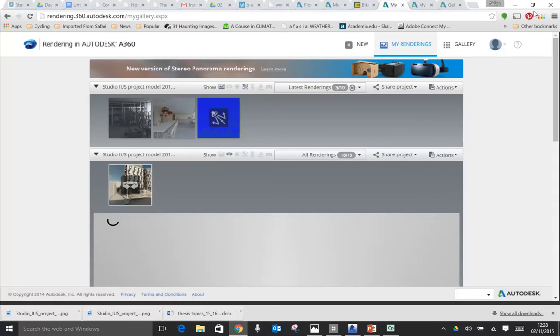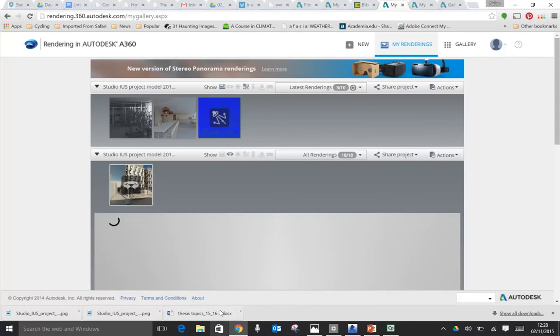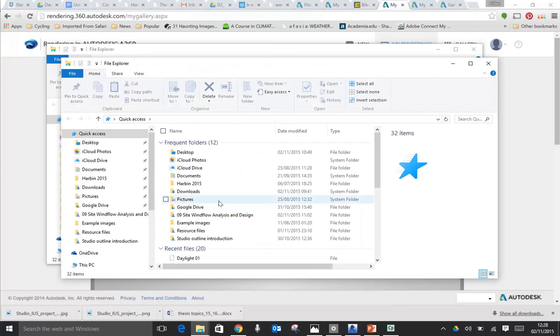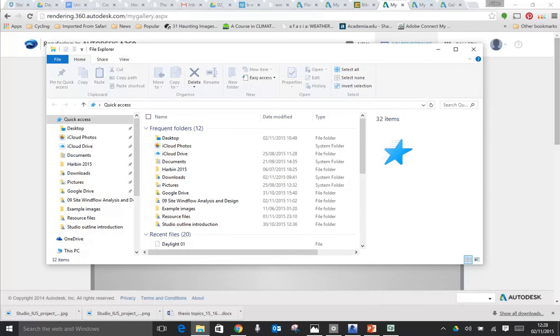Right, a few other things to show you. I've put a few example images up onto Mole. Let's just have a quick look at those.